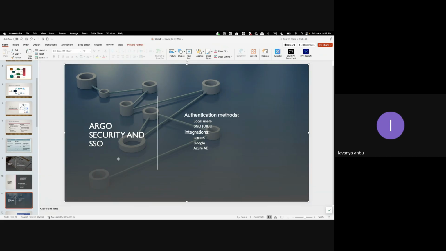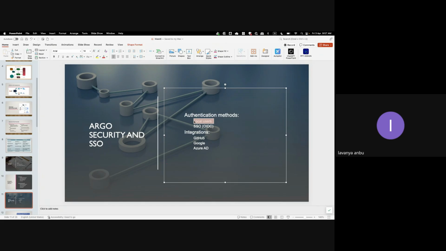In terms of security and SSO, each and every tool that we have seen so far has an inbuilt security mechanism and SSO, single sign-on. For that, you can either use local users. For example, I can configure admin and admin@123 as my password.